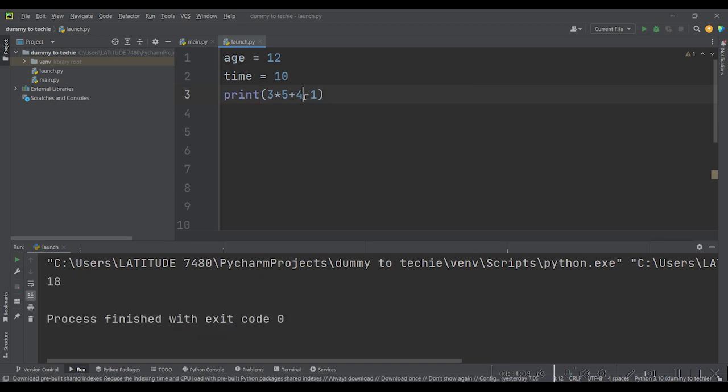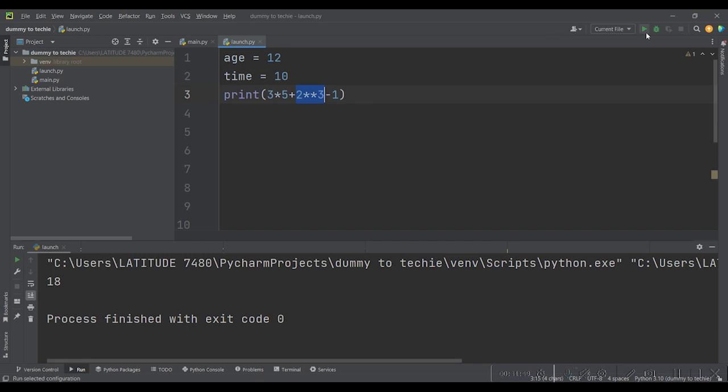So let's now switch it up a bit. Remember that I told you that raised to power always comes first. So let's do that now. Let me make this 2 so it's a bit more straightforward. 2 raised to power 3. That's 2 times 2, 4, 4 times 2, 8. So now what's going to happen is Python will first do 2 raised to power 3, which is 8. Then do 3 times 5, which is 15, add it to 8 and minus 1 from it. So that's 8 plus 15, that's 16, 17, 18, 19, 20, 21, 22, 23, minus 1, that should be 22.